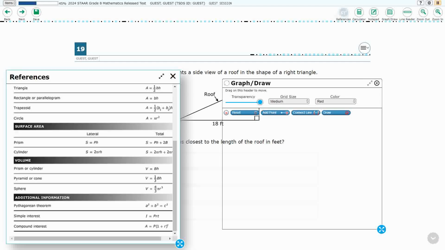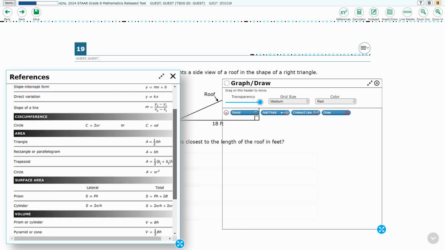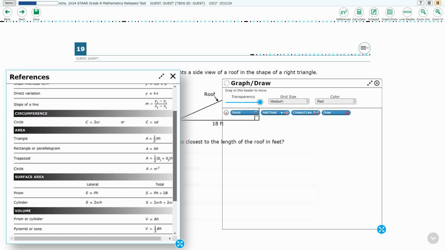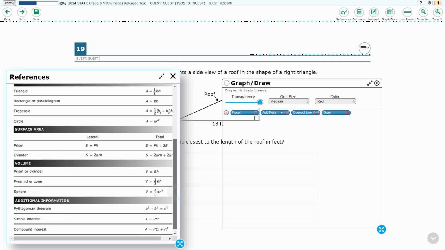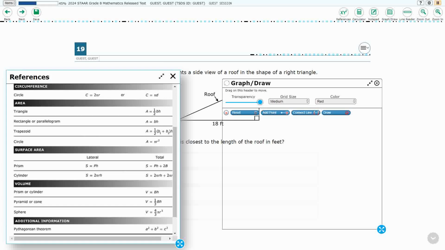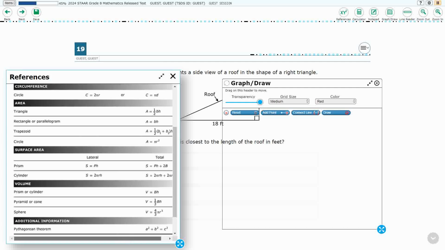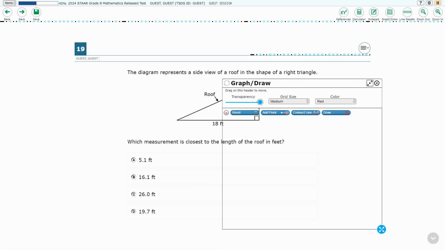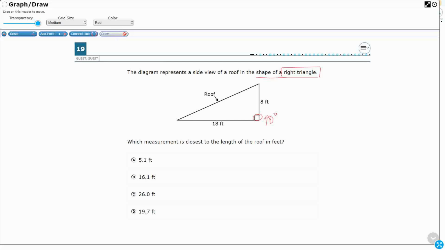Now, it is simply labeled the Pythagorean Theorem, right? And as we are looking at our reference materials, you're going to see it. I'll put it at the very bottom. It simply says the Pythagorean Theorem. It doesn't say anything about a right triangle. So you need to know that at the very bottom of that reference material you see on the screen, all it says is a squared plus b squared equals c squared. So that's going to help us, but it doesn't say the word right triangle. So you need to know that that equals a right triangle.